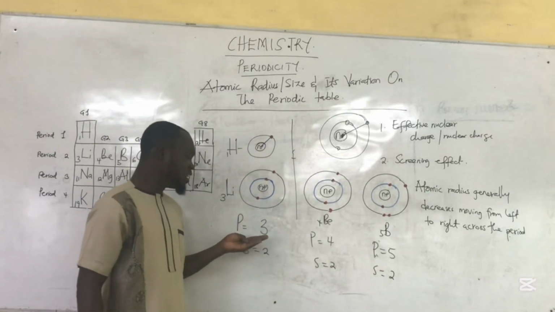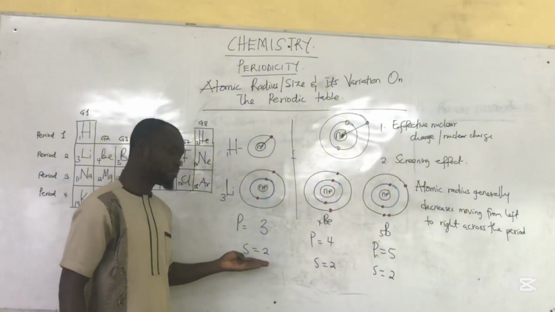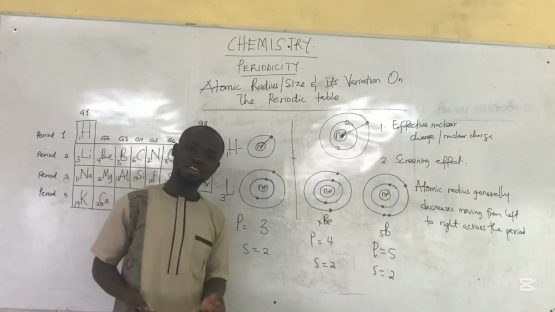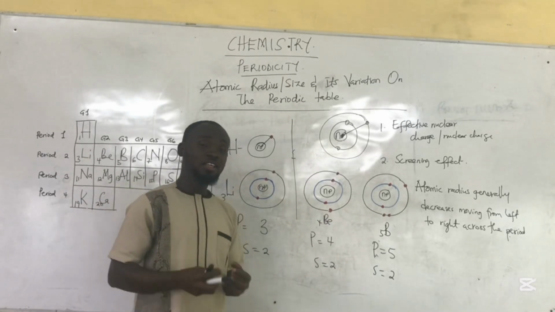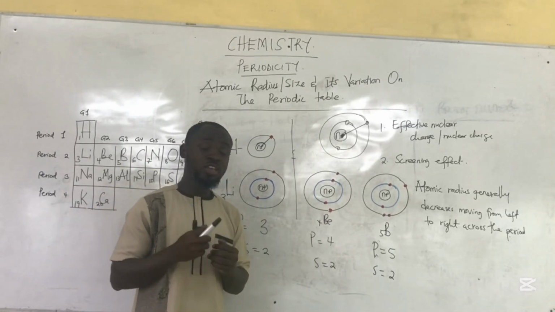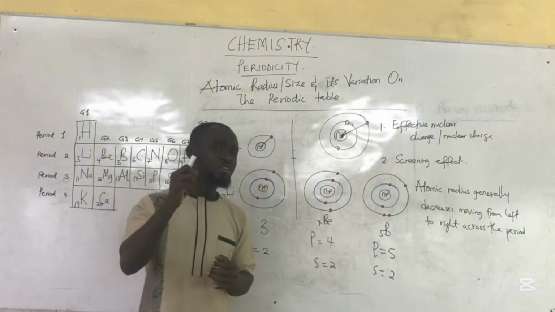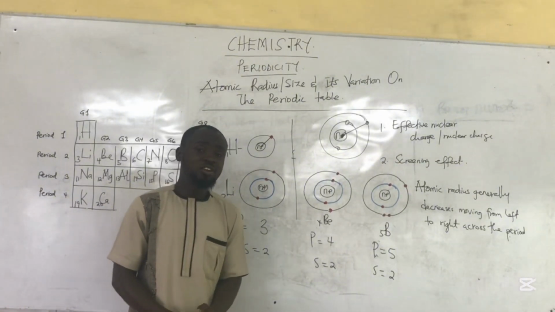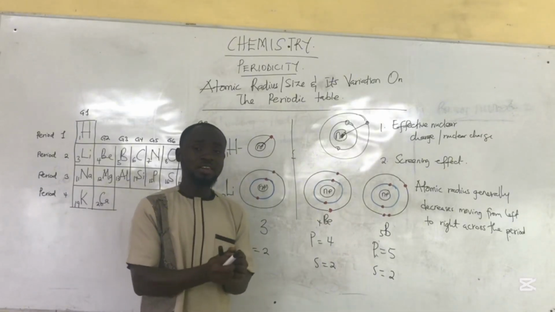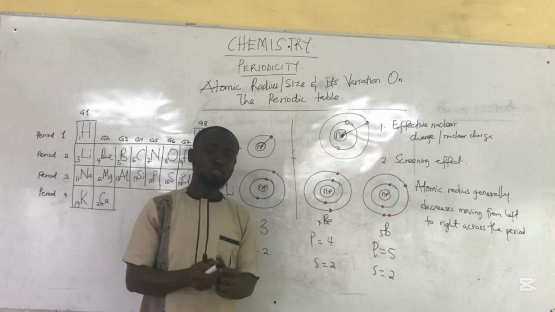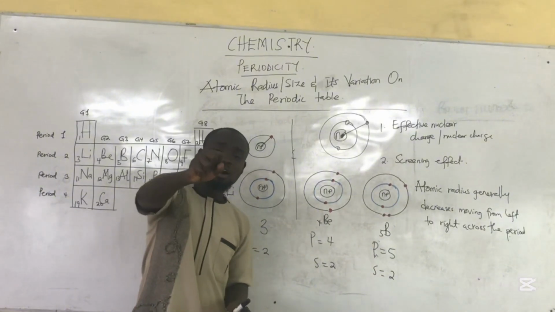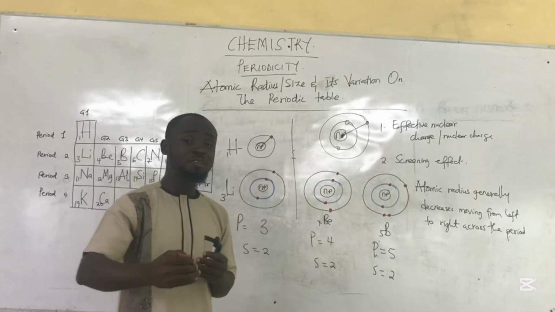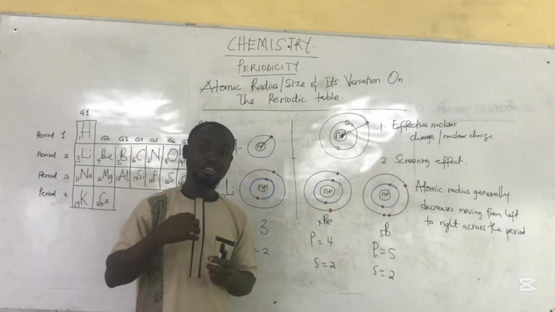And we could also see that the proton attraction will exceed the screening electrons. So it simply means that once you're moving across the period, nuclear attraction or effective nuclear charge will increase because the screening electrons are kept constant and the nuclear attraction is greater than the screening electrons. So therefore, the pull on the valence electron will be great, moving across the period from one element to the next element. Is that okay?